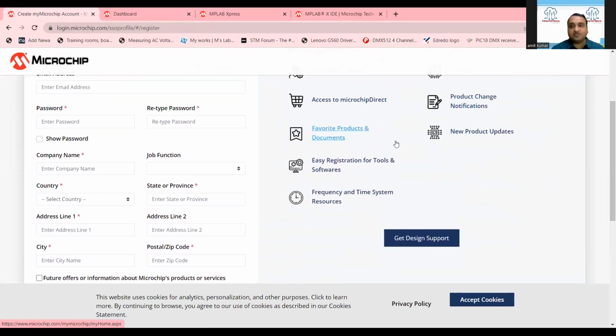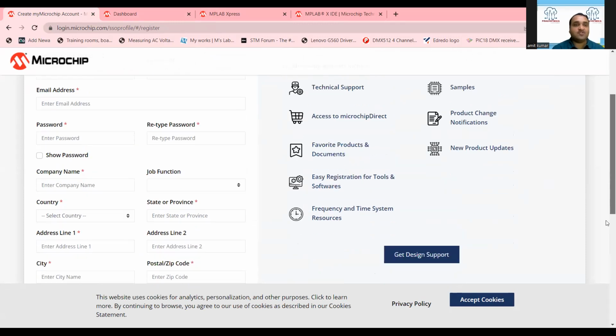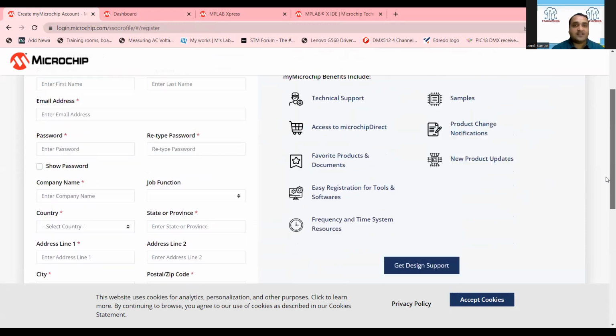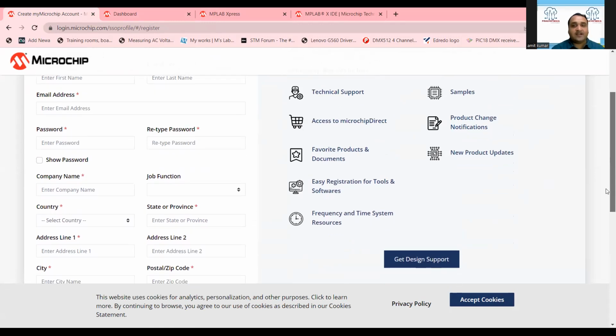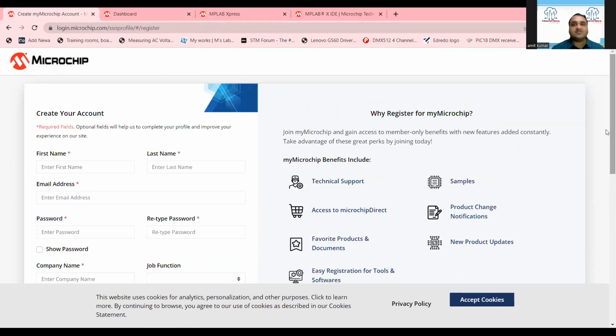It asks for your name, email ID, password, company name, all these things. You can use your college email ID here also. Then you can register. Once you register, this is called a My Microchip account or Microchip One account.